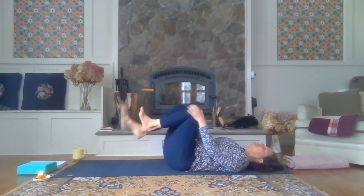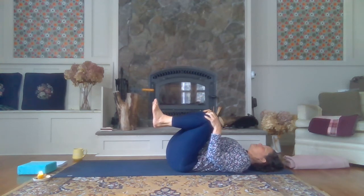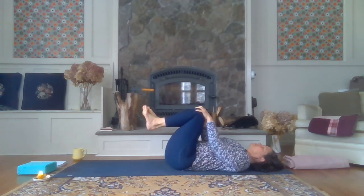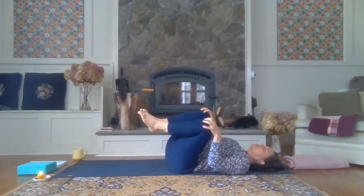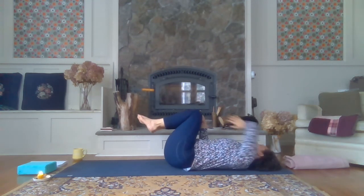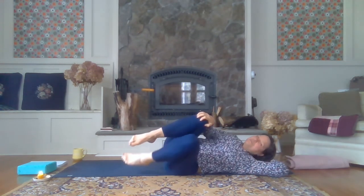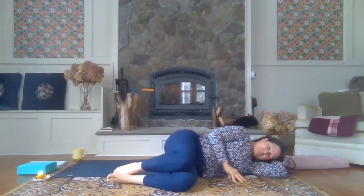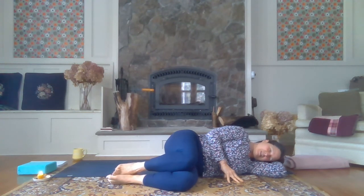Draw your knees into your chest. Give yourself a hug. Sway from side to side. One last massage for that low back. Roll onto your side in the fetal position. Take a couple of breaths here.